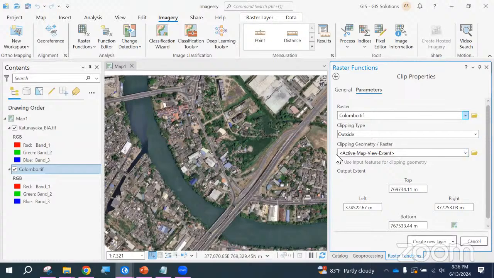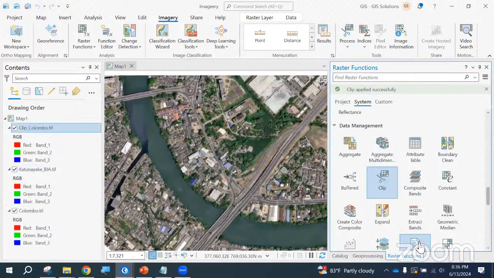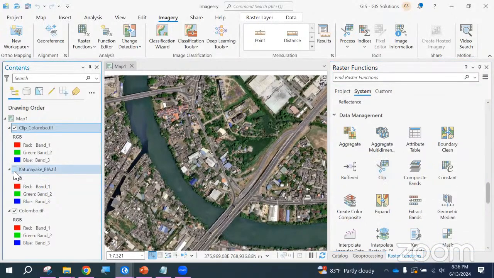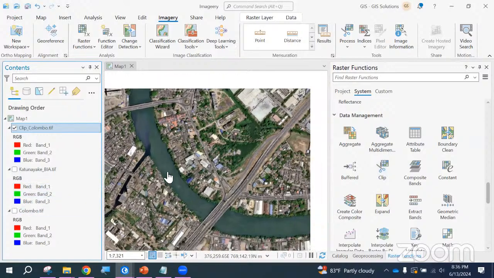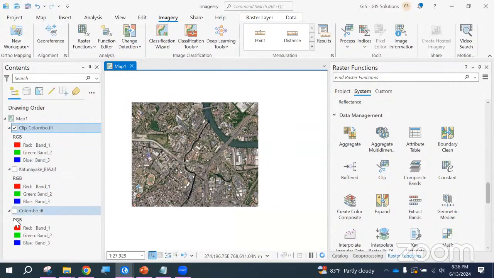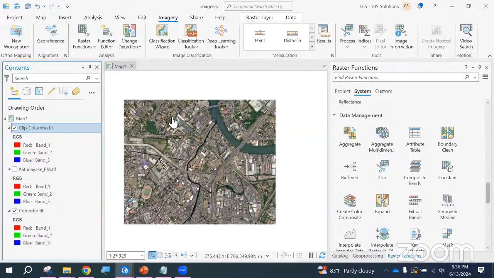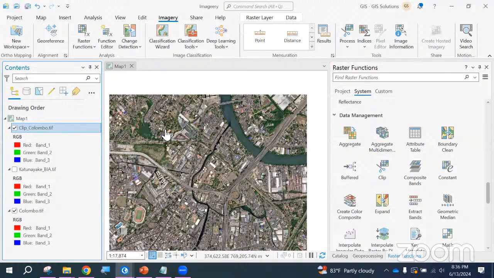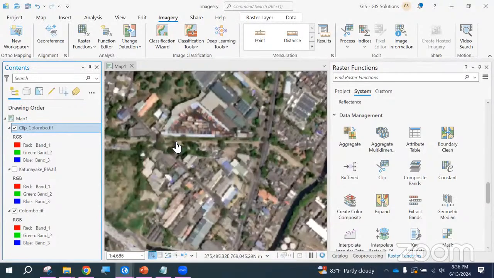By default it will clip to the visible extent. Let's click here and see whether we can get a particular output. Yes, immediately you will see an output here. I'll turn off the other layers. A quick output here. Let's go to this area.